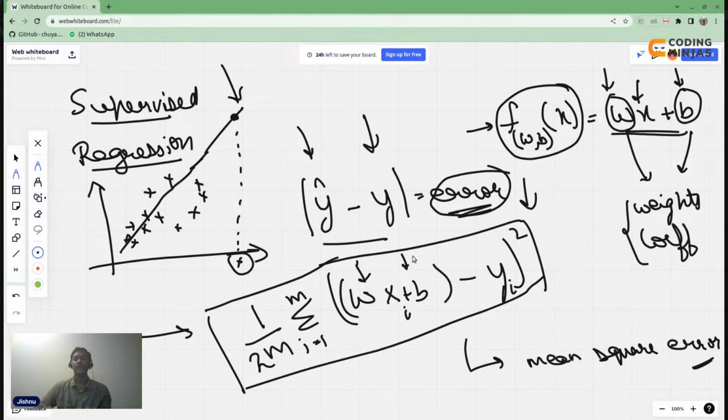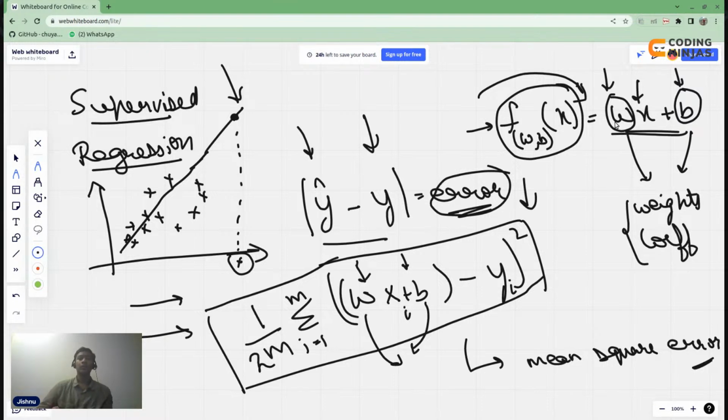Now, how do you reduce a function? We use differentiation in calculus, right? So that is what we will be doing here. I'll not be going into the calculations here, but when you differentiate it and you minimize this function, you will get the exact or the perfect values for W and B, and those you will be plugging into this equation that you have here in order to get the perfect line, which will then be used to make the predictions for the future sets of data that we have.